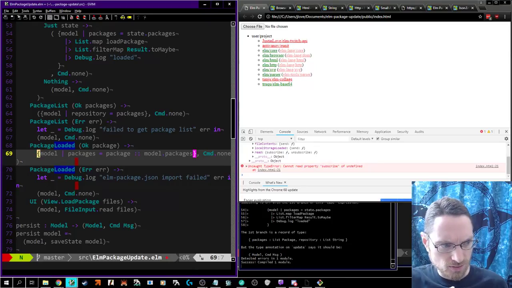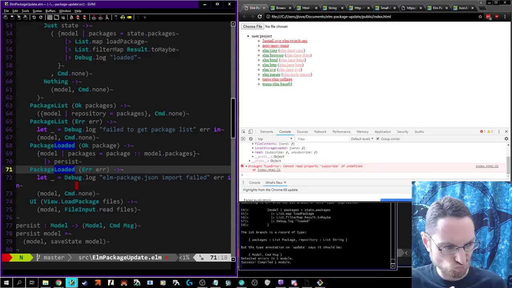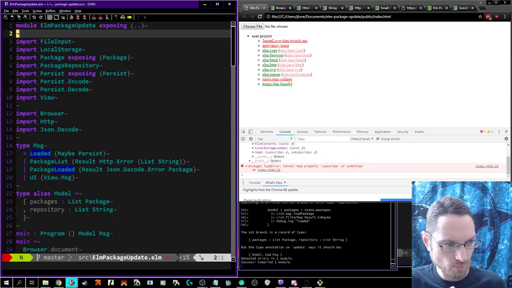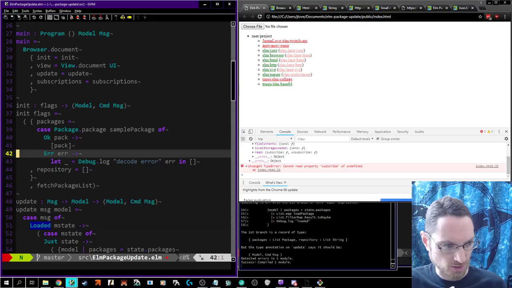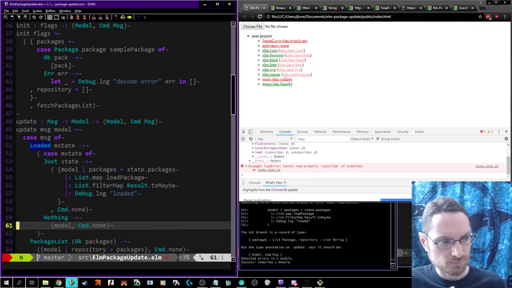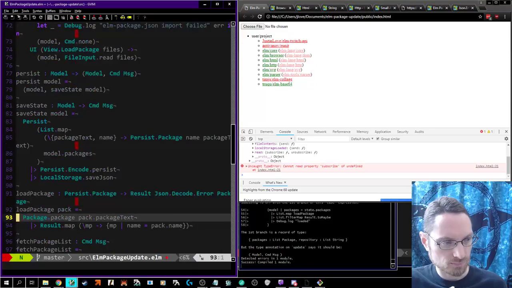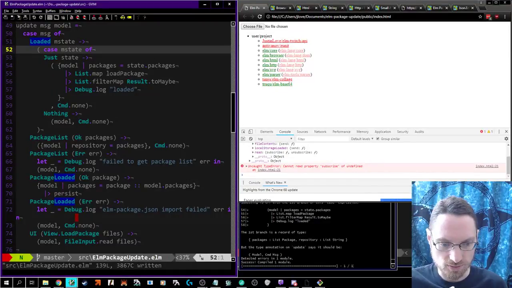Package loaded. So we never save our dummy package, but that's probably fine. And right now that's our only modify operation.